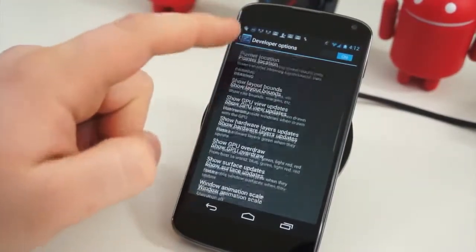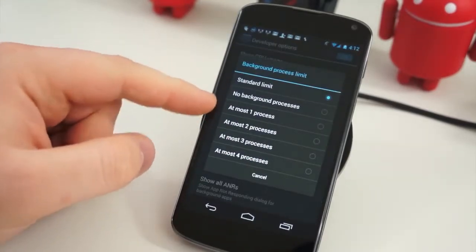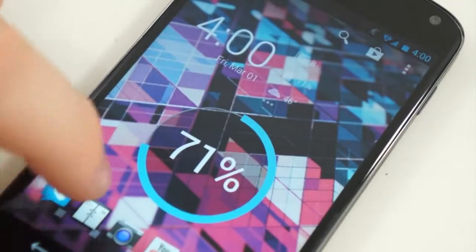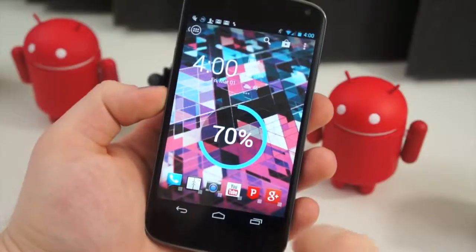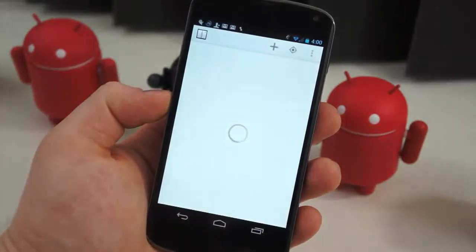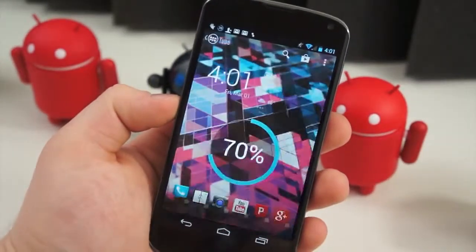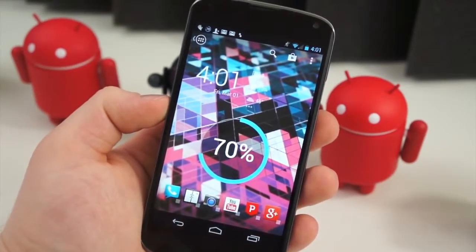However, you can go into Developer Options and tell the phone to kill any application as soon as you leave it — so even if you hit the home button or back button, the app is absolutely killed. What this does is clear it from the cache and RAM, so when you open it again, it has to redraw the application and reload all the information. Every time you go home or open an app, things have to be redrawn and it takes longer — it feels clunky, stuttery, and not smooth. This is exactly what happens when you use a task killer, so just don't do it if you want a faster experience.